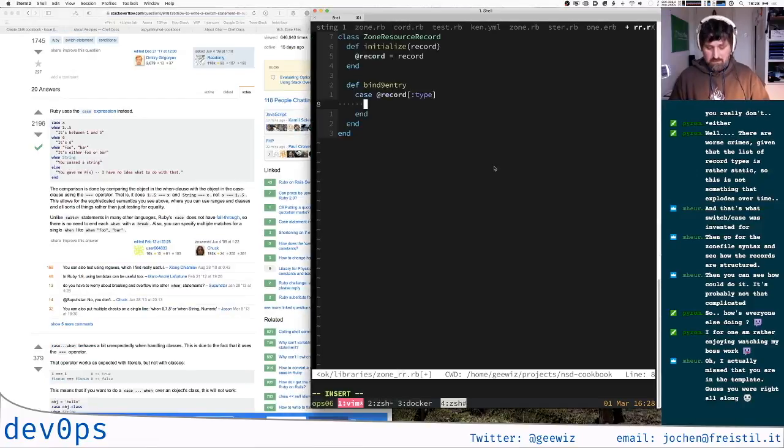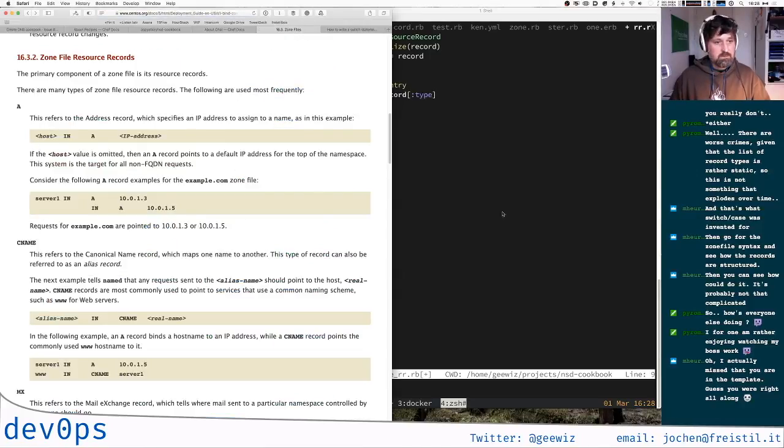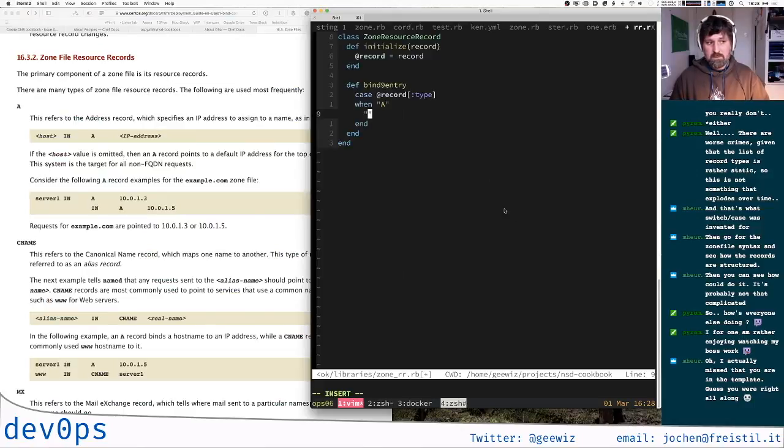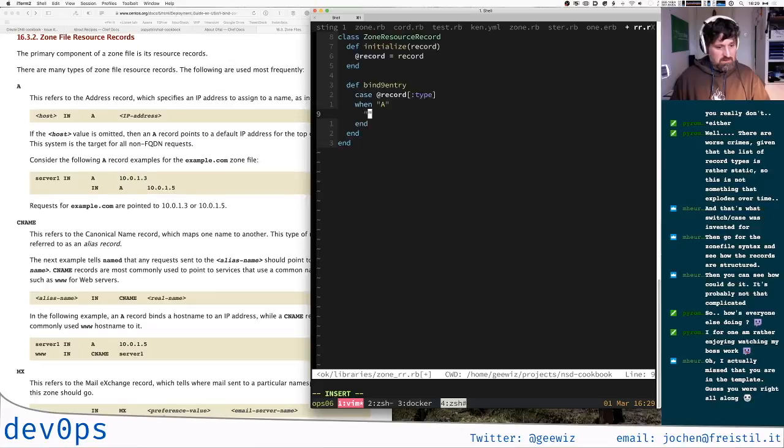Okay, so it's when A, then return what? Return the name, it calls it host. Well, yeah, here it's host, then with CNAME it's alias name, with MX it's nothing.